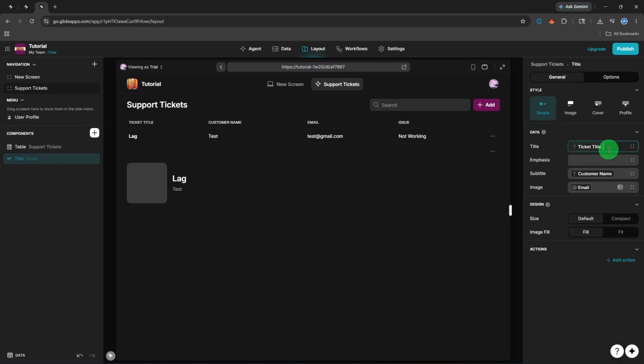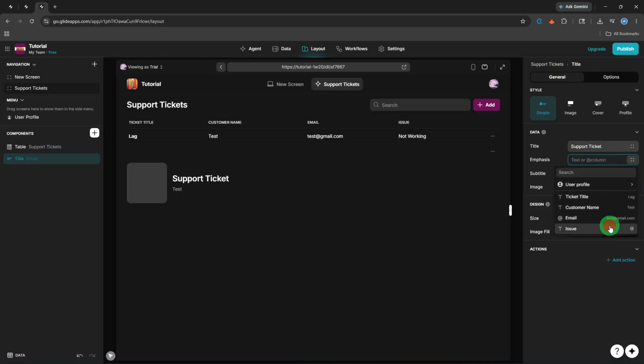Select the new Simple component and in the right sidebar, edit its content. Map the title to ticket title so each item displays the name of the request prominently. If you have a subtitle or description option, you can map it to issue type or customer name to give quick context. Keep it concise so the list stays easy to scan, especially on mobile. If the component lets you control trailing details, consider showing the issue type there. The goal is to surface just enough information to identify a ticket at a glance, while leaving full details to the deeper views in Glide.